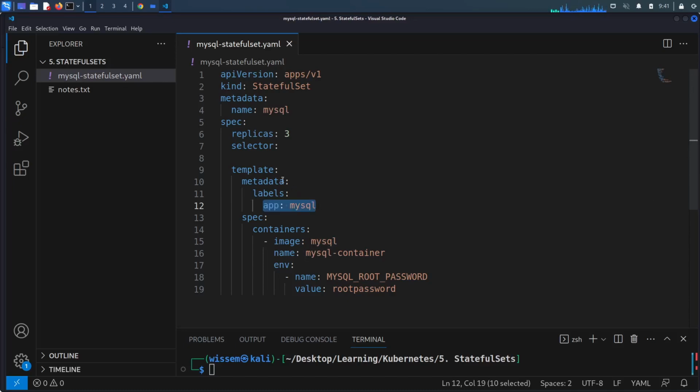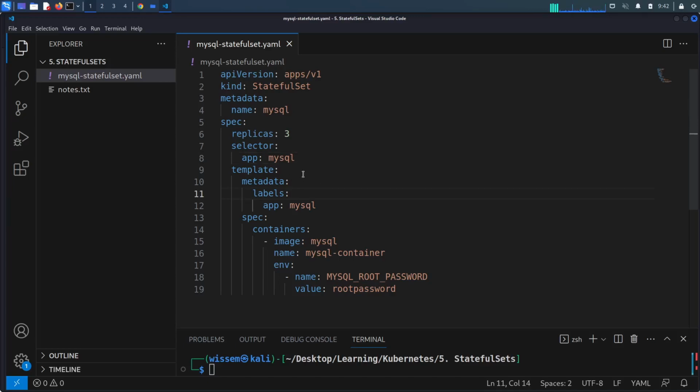So here in the selector property we should mention the labels given to the pods. Okay, so the relationship between pods and StatefulSet is done using the labels given to the pods and the selector property.